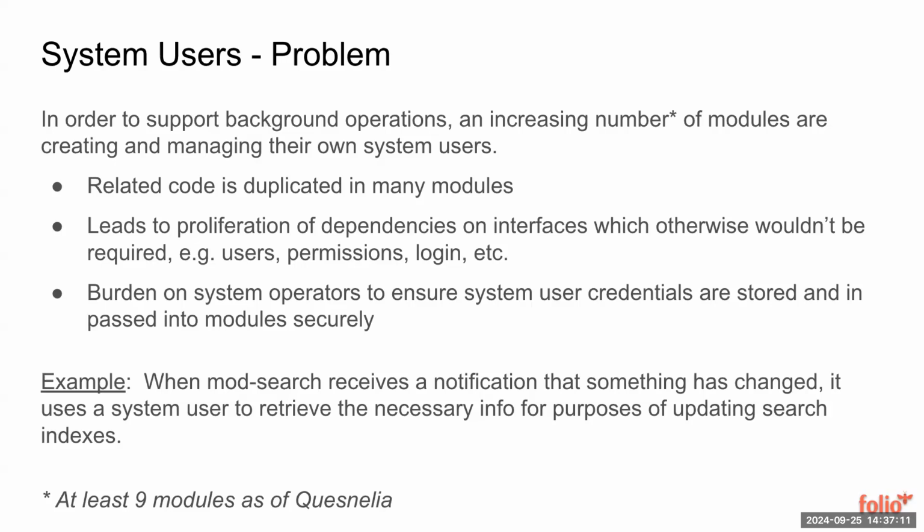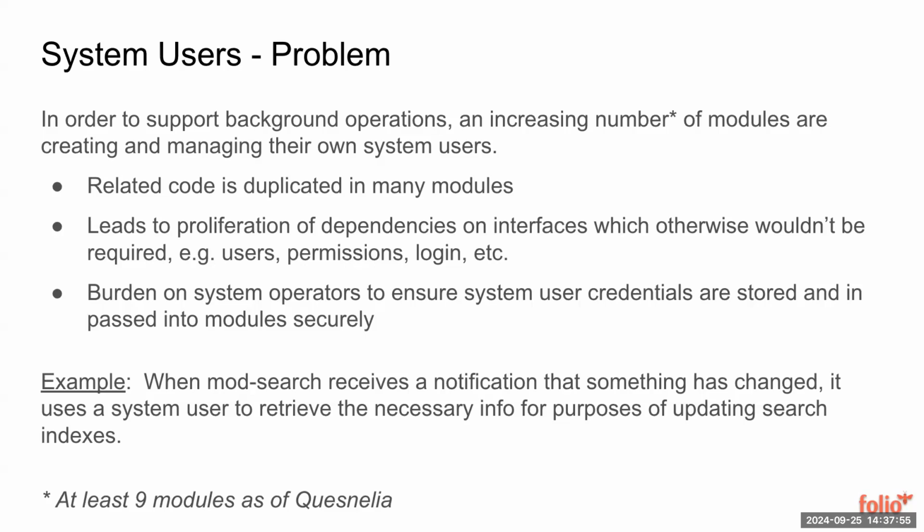And finally, it places the burden on system operators. They need to ensure that they're managing these system user credentials, storing them in a secure way and passing them into the modules in a secure way. And in fact, we ran into a situation, I think it was just this last year, where we found out that some people hosting or running Folio were actually not specifying system user passwords. They were relying on the defaults, which is not a great idea, right? Because that's public information. And in at least one of those cases, the system user had privileges to see user data, including personal data. So that was a bad thing.